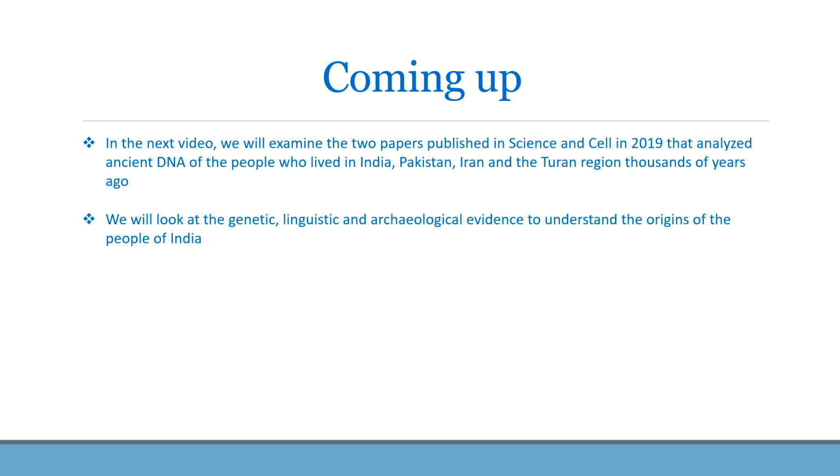In the next video, we will examine the two papers published in Science and Cell in 2019 that analyzed ancient DNA of the people who lived in India, Pakistan, Iran, and the Tehran region thousands of years ago. We will look at the genetic, linguistic, and archaeological evidence to understand the origins of the people of India.